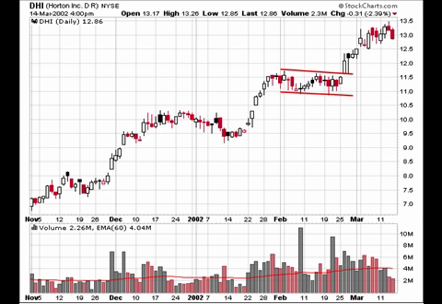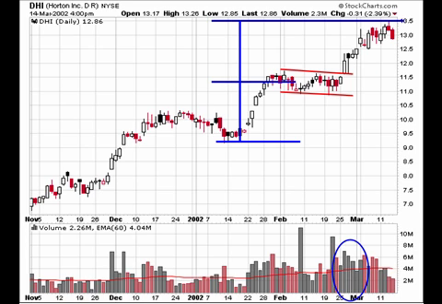Here's D.R. Horton. The stock was steadily trending up when it traded into a 1-month flag pattern. Volume surged on the breakout and the high of the pattern was easily taken out. And in this case, it was the move to the midpoint of the pattern that accurately picked the level the upside energy would run dry.